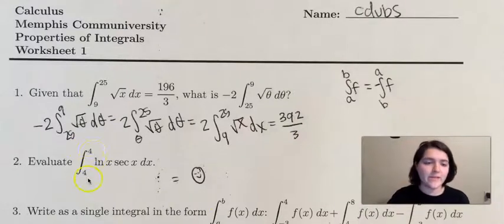So when these limits are the same number, anytime they are the same number, the answer is 0, because there's no area. If you imagine how integrals are areas, the limits are the x values. So for 9 to 25, it would be like you have a graph, and I know there's no graph here, and it's kind of hard to visualize. But say the 9 is here, and then you draw your line to 25, going along the function. So you have that, and then you take all of that underneath it, and you find the area, and that's what we're doing with the integrals here.